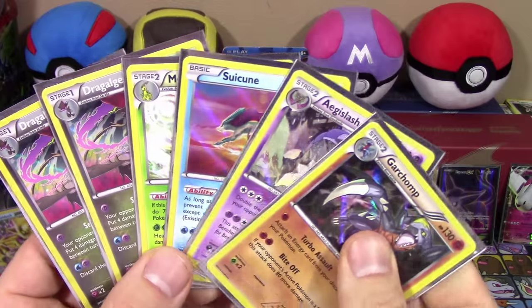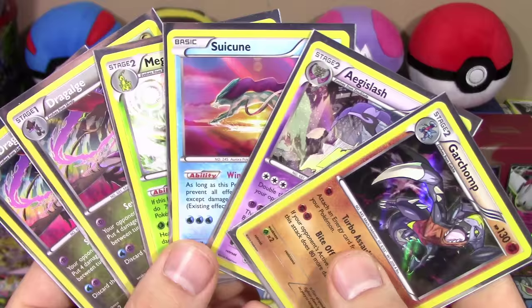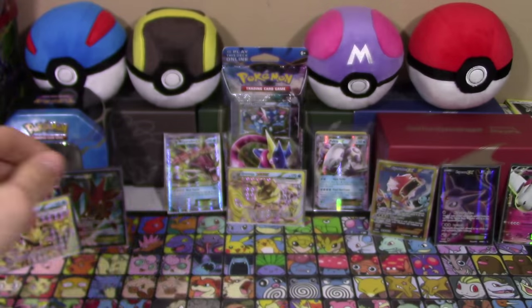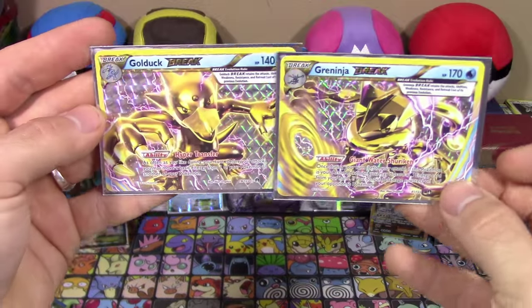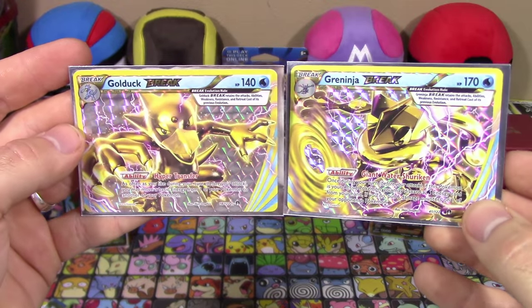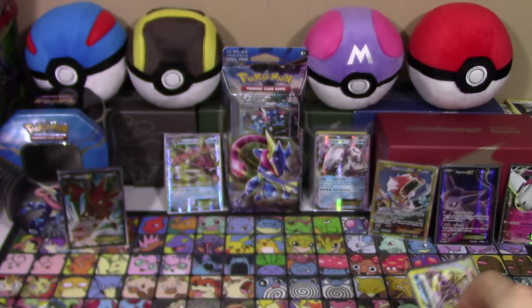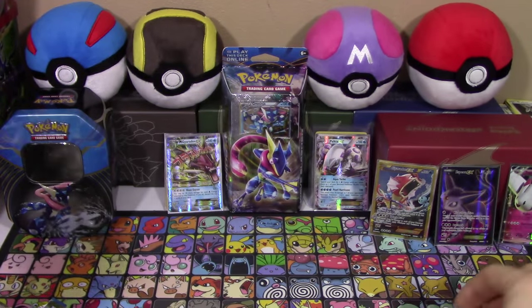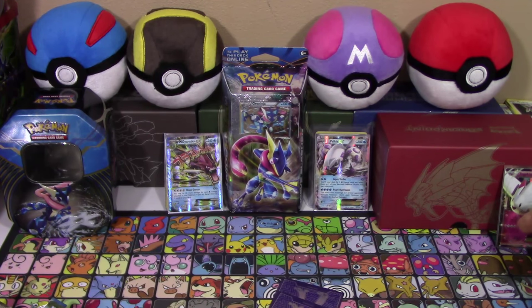We did get six Holos, two Dragalges, one Meganium, one Suicune, one Aegislash, and one Garchomp. We got our Golduck and our Greninja breaks, so we got two of the water type breaks. There's a Greninja deck coming. Oh, it'll happen. It'll happen. That's our second Greninja break, so maybe we'll get enough of them to be able to do it. I'm going to save that one.